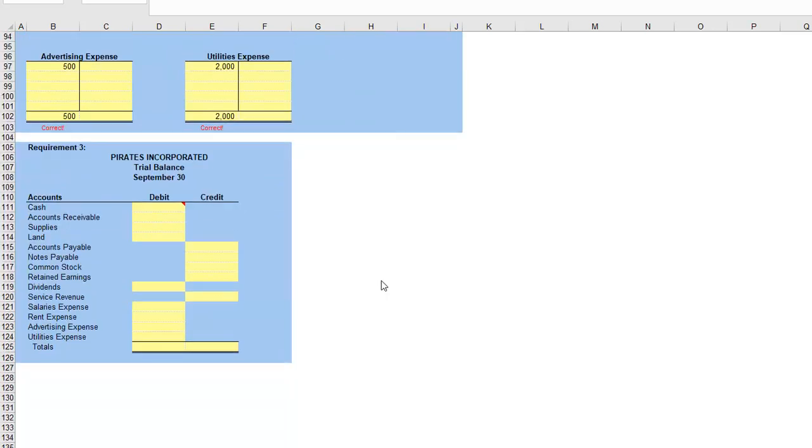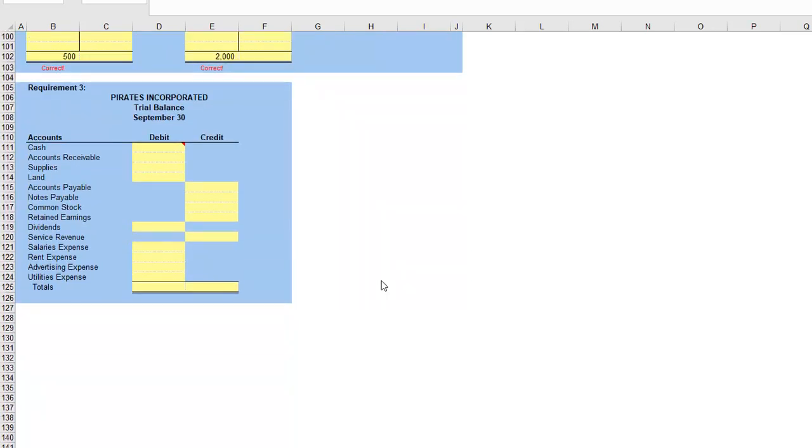One of my favorite things about accounting is there are a lot of checks to make sure that we're doing things accurately. So this trial balance is a check to make sure that our debits do in fact equal our credits. You'll see this in the project for our class 2301. You're going to be doing your own trial balances.